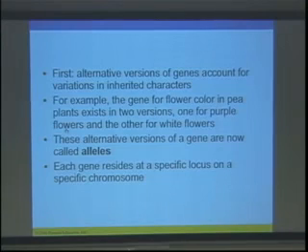But it's the same trait. It has 2 versions, a purple version and a white version. And so we can think of this as the gene that's controlling this. There's one allele that gives us purple, and another allele that gives us white. So again, the alternate versions of these genes are now called alleles.